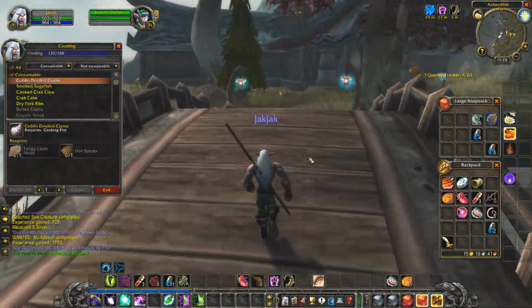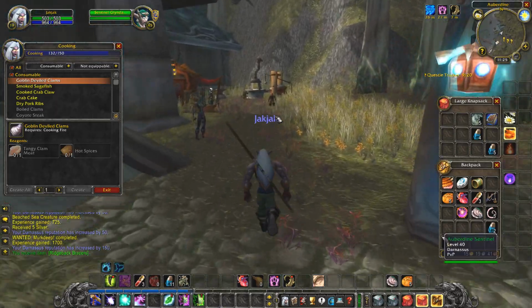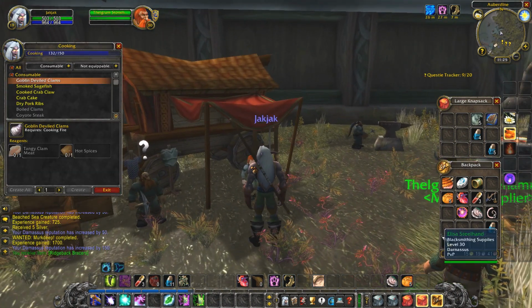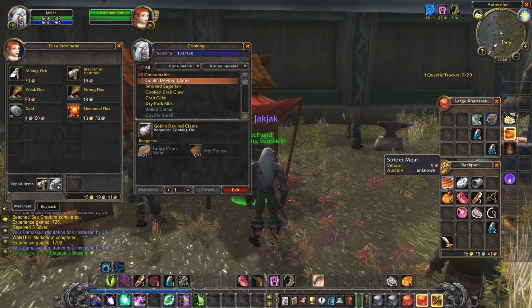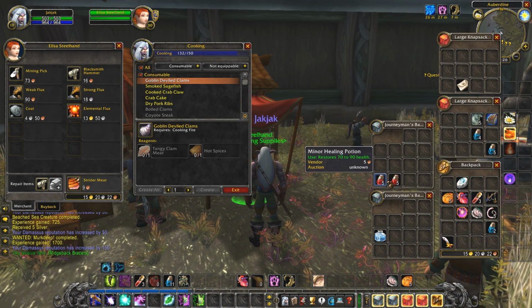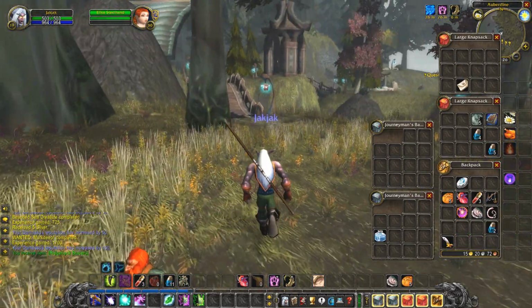Just going to pop over here quickly to the dwarves, see if I need any repairs on the gear. Nothing to cook. My cooking's slowed down a little bit. That's fine. We'll go to Thelgrim here. No, actually we won't go to Thelgrim. We'll go to Elisa so we can repair. No, there's nothing to repair. We'll sell the old bracers. I'm going to sell the strider meat. I'm not going to bother cooking that. Running low on healing potions. These won't really do much for me anymore. I might just sell them. Yeah. I'm happy with that.